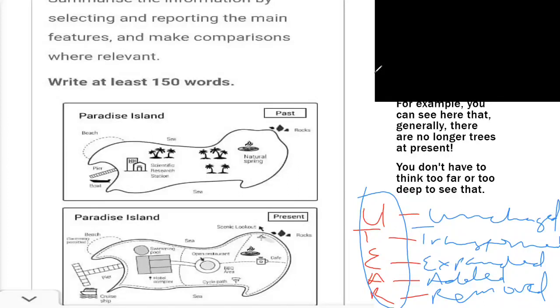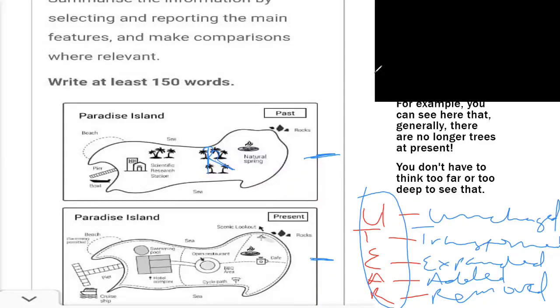So if you look at the map, let's look at the first map together. Whatever you can see, everything I've said earlier, if you pretend that you didn't hear it and you look at this at a glance, comparing with the second map, then you can say, okay, these trees, they were here. They used to be here. They are no longer here. So the trees have been removed. Then you can just put an R on it. Let's assume this is your question paper. You can just put an R on it.